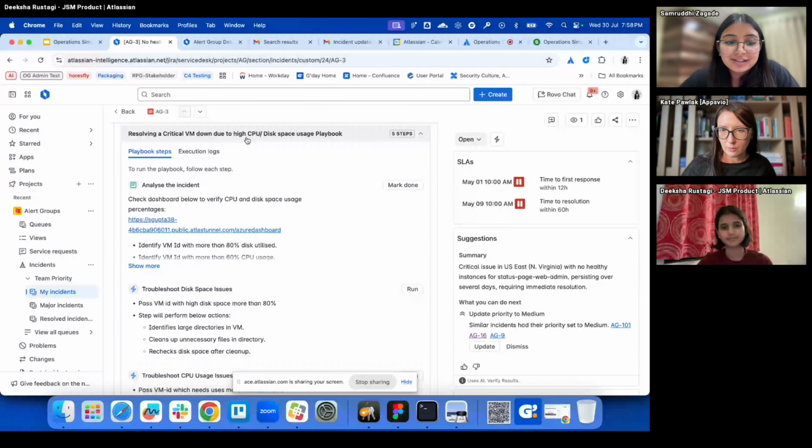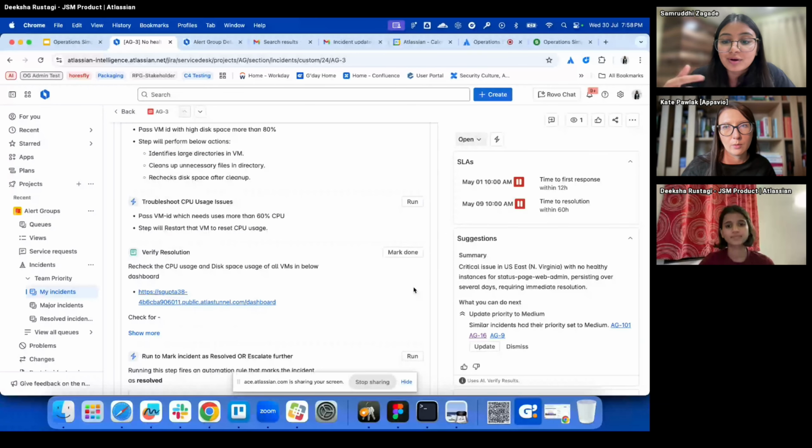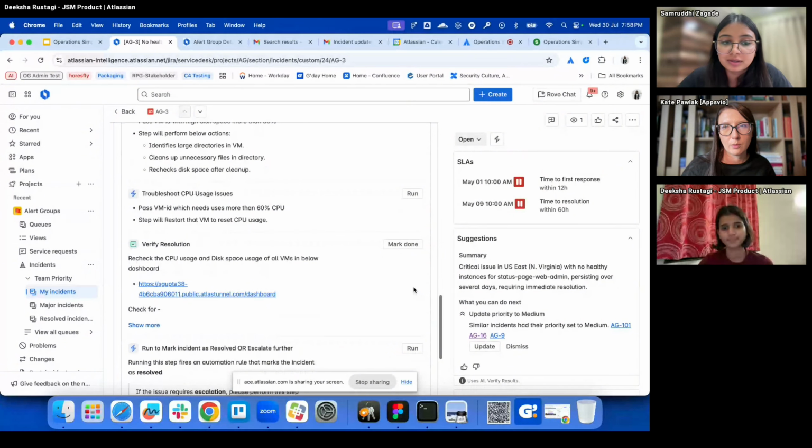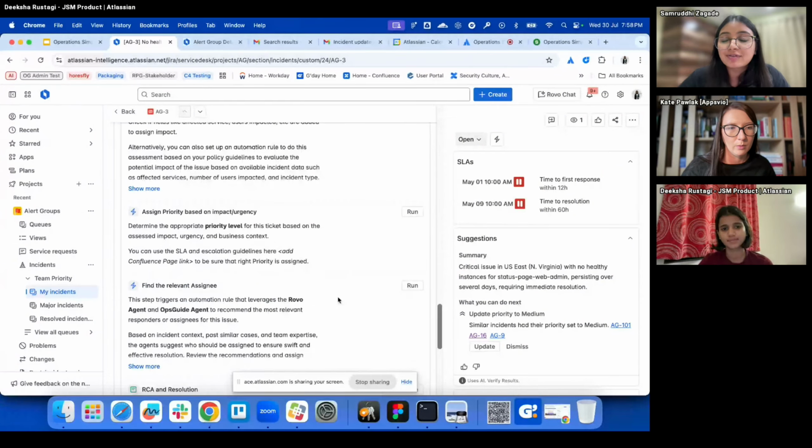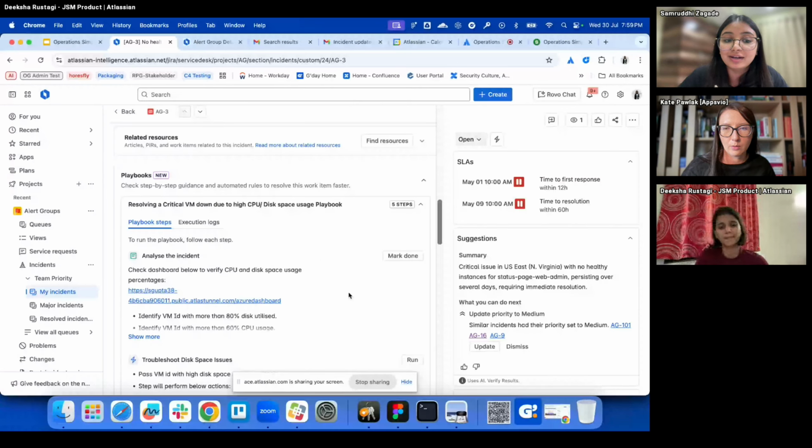Yeah, so you can consider playbooks like your SOPs, run books, guides that agents can use to follow and resolve the incident or any issue, any work item that they're working on. So instead of having to go to the Confluence or some other pages where you have your run books, finding them, finding the relevant one, they can see the playbook right here in the context of issue view, and they won't even have to do context switching between tools because there'll be automation rules inside these playbooks which can trigger and complete the step in just one click, and these have to be created by the project admins for agents to use.